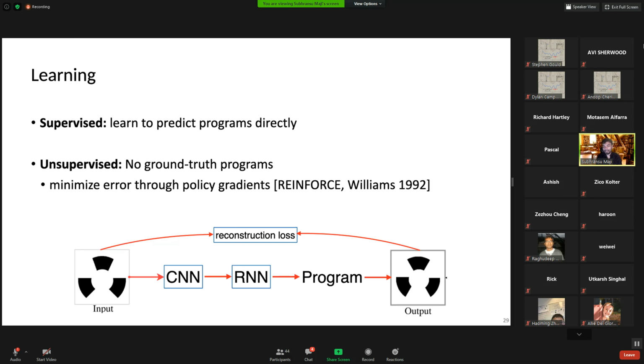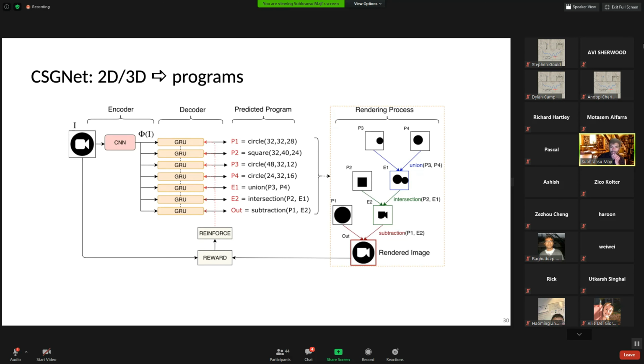So even if your renderer was differentiable, so you can implement CSG in PyTorch and make all of this end-to-end differentiable, because the space of programs is discrete, you still need some sampling-based method to train these kinds of RNN parameters. So you use something like policy gradients, REINFORCE-like algorithms to do this. Okay. So again, in pictures, we have a CNN that encodes the image and a recurrent model that spits out a program instruction in each time step till you reach a stop symbol. You have a CSG engine that compiles the program, produces the shape, and then you train it using REINFORCE.